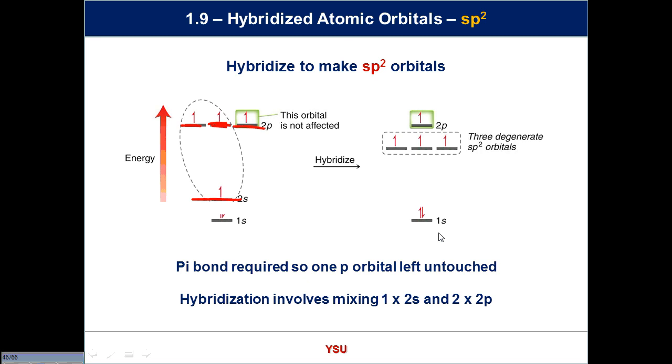So what we'll do here is, instead of mixing all the orbitals, I'll mix this with this and this. sp2. Easy enough? I'm only using 2 of the p orbitals because I don't need that third one, because I need to make a pi bond. So we'll get a different shape, a different pattern, sp2. And again, the hybrid orbitals, their energy is somewhere in between where we started for s and p. Over here now, we have a new picture, something called sp2. There are 3 of them because I took a single s and I took 2 of the p's. That's 3 orbitals. Now I've got this picture over here where I've got 3 orbitals on the right-hand side called sp2. Any comments?